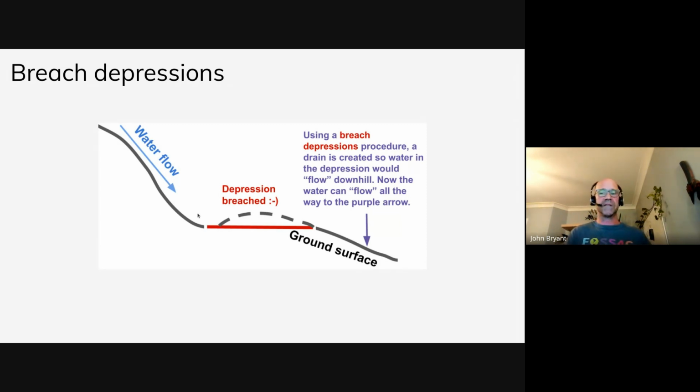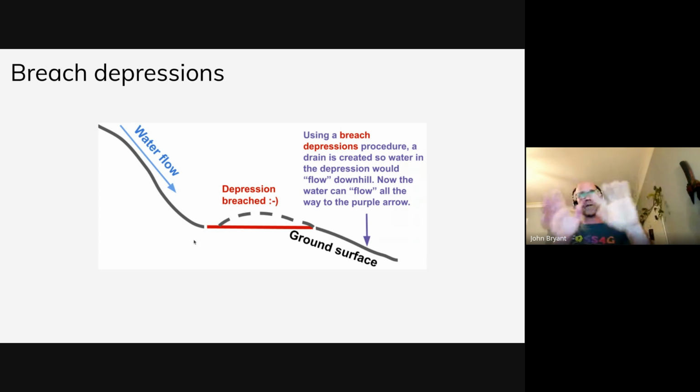But the problem is that these can interfere with determining flow directions in a DEM. When you analyze a DEM, basically what you're doing is modeling where water will flow, and so it always has to have somewhere to go downhill. You can see in this diagram, if you have an area where there's actually a pit, water would in theory flow into that pit and then it would no longer be able to flow downhill. So when we run our flow analysis, it would have problems with that.